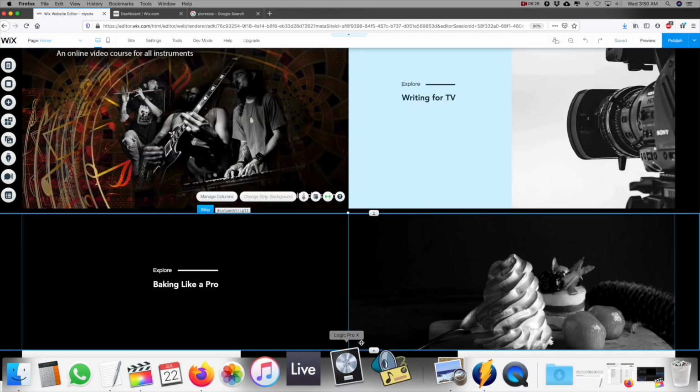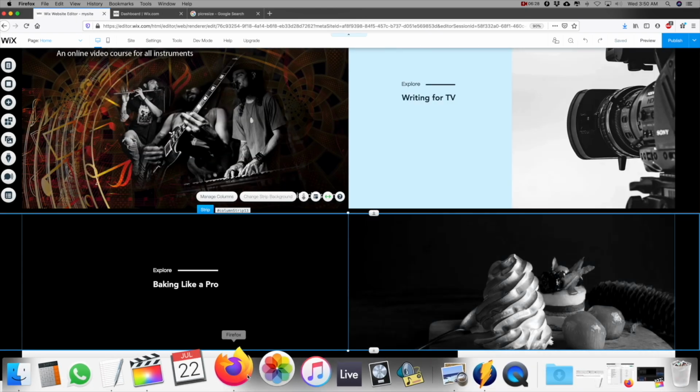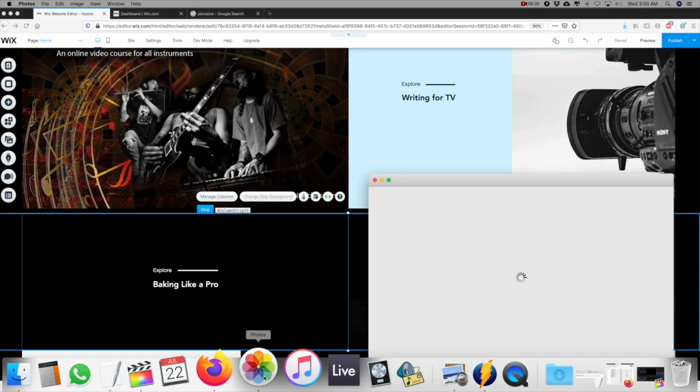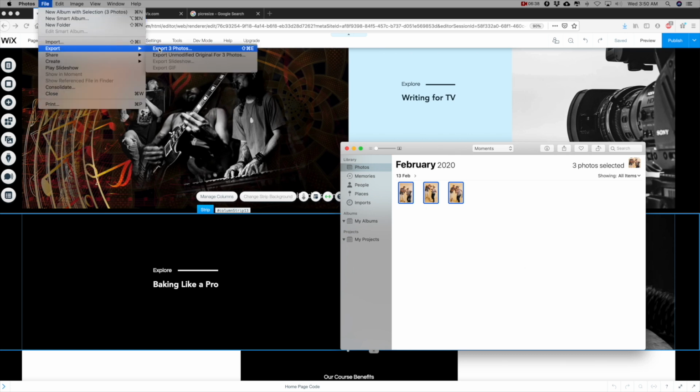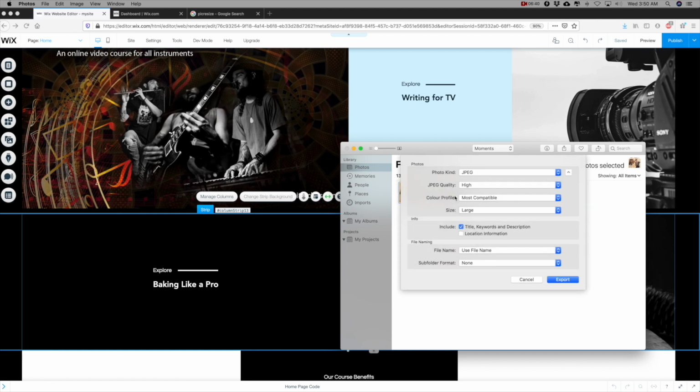And if you want to batch resize a few images, you can use the Photos app on a Mac, put them all in together, select them all, and then you can go File, Export, and you can change the settings here to find smaller sizes but similar looking quality images.